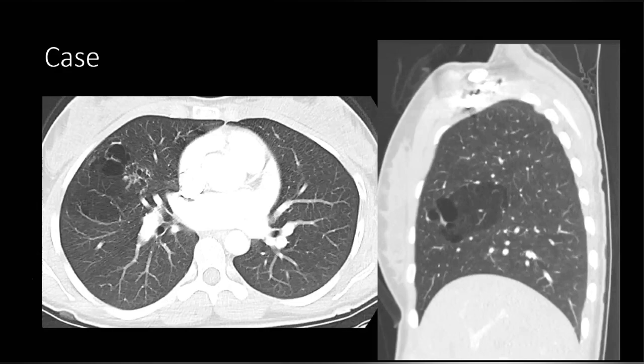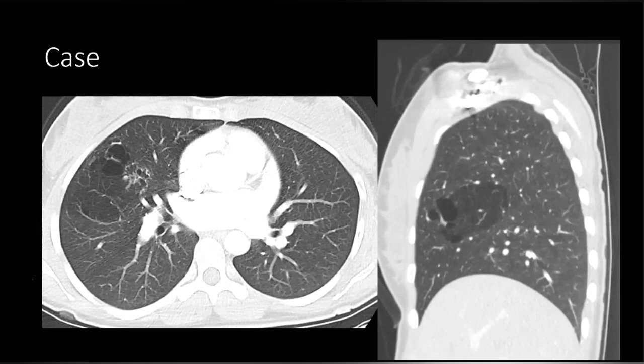On aortic phase images, I can see its supply from the aorta and drainage into systemic veins, so I can confirm it. Okay, I don't have those, unfortunately. Otherwise, sir, further imaging.